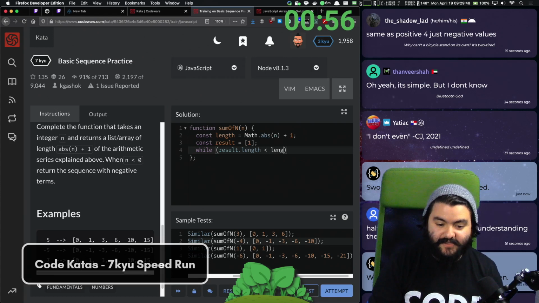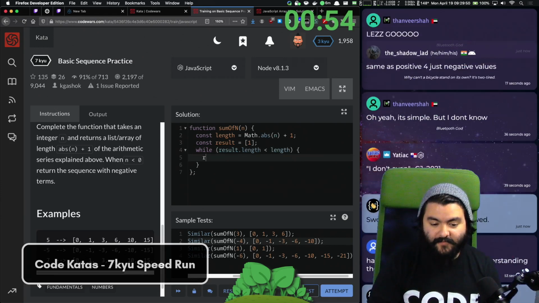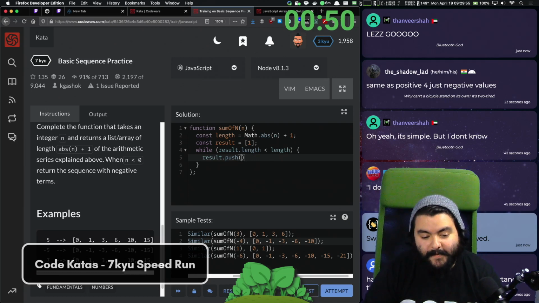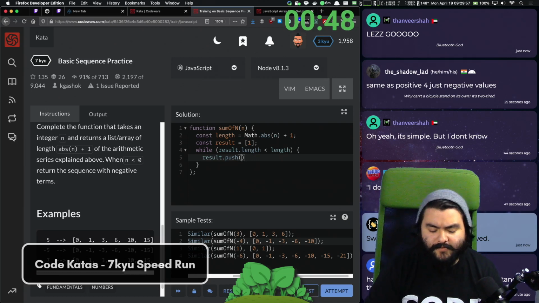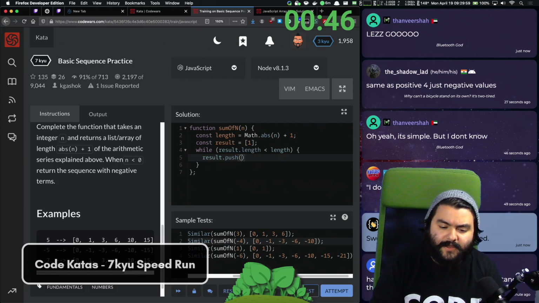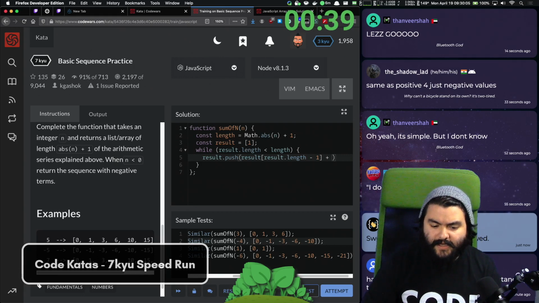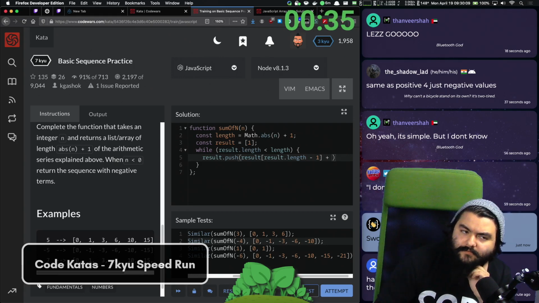result.length is less than the length that we're going for, we'll say result.push. We want the previous value. So, yeah, the last value in the array. Result at result.length minus 1. So grab the previous value and add 1 to it?